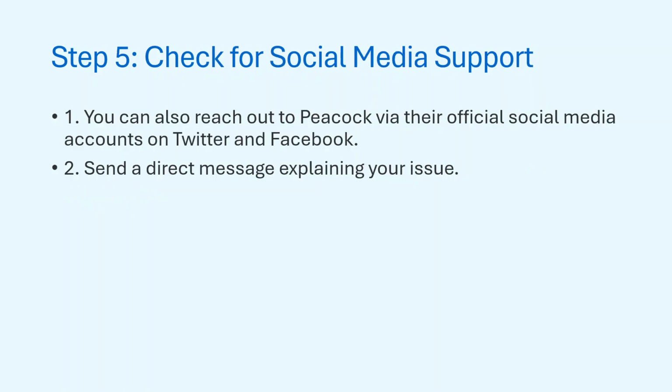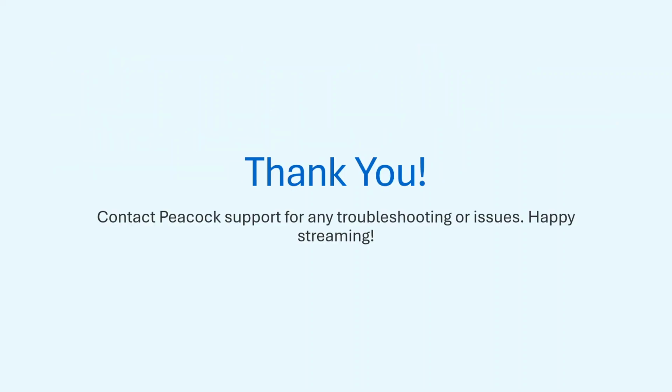Step 5 is to check for social media support. You can also reach out to Peacock via their official social media accounts on Twitter and Facebook, so send them a direct message explaining your issue, and you can even tag them in one of your posts. This works great on Twitter.